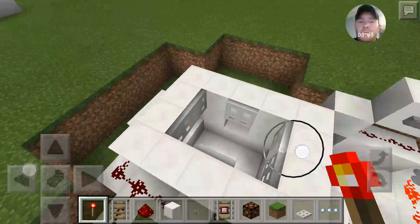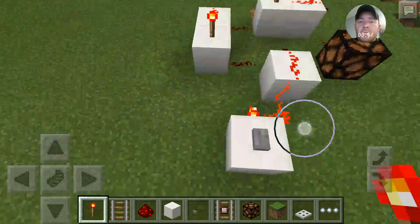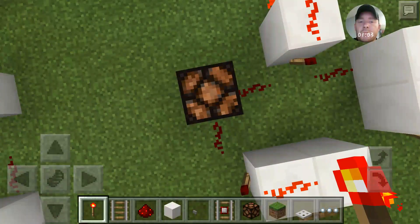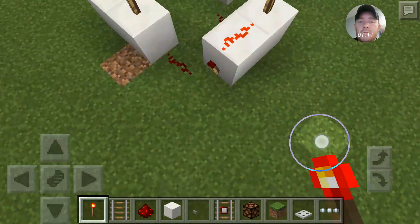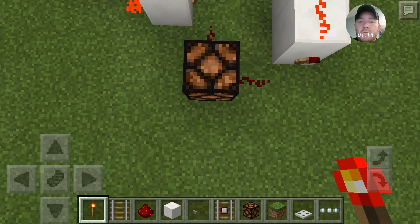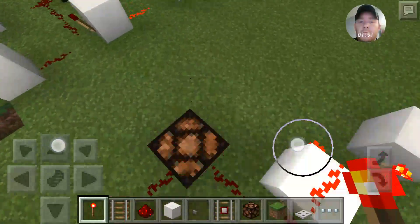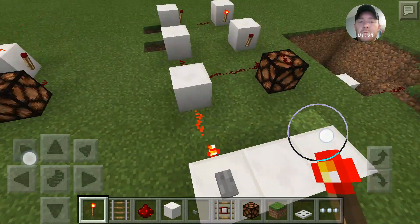This video is kind of on pulse extenders. Basically, if you don't know - and that's kind of what these videos are for - a pulse extender is going to send the first signal through this and into the redstone lamp, and at the same time it's also going through these repeaters and back into the lamp while it's still lit, which extends your signal. It does the first one, then the second one, giving it an extended pulse by sending it through the repeaters.